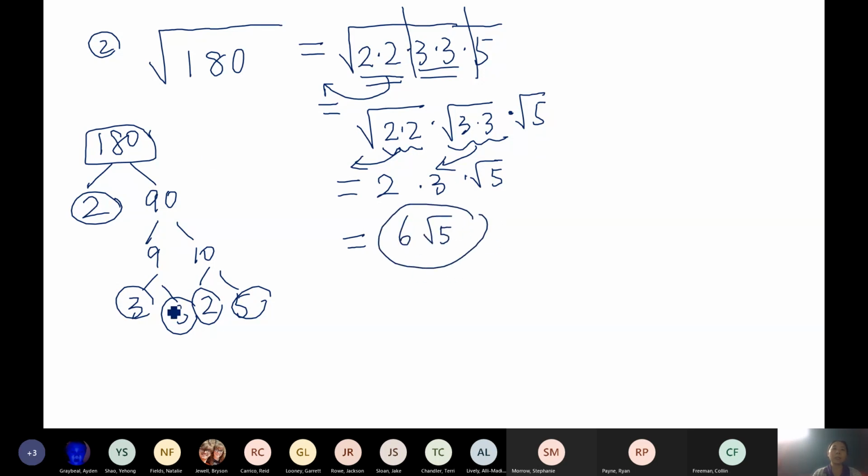Okay, but a lot of steps here can be omitted. You could show this step and then just that step. Maybe you can do one more step like this, but that step can be omitted and you can skip that. Okay, so when you see 2 copies of 2, you take them out, you get a 2. 2 copies of 3 taken out, you get 3. 5, it's a single copy, it has to stay. So you get 2 times 3, 6 square root of 5. Okay. All right. So that is how we simplify radical, square root of 180.